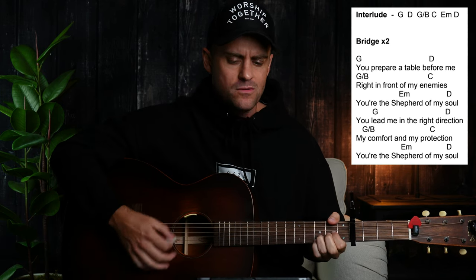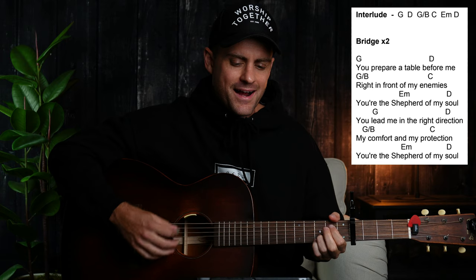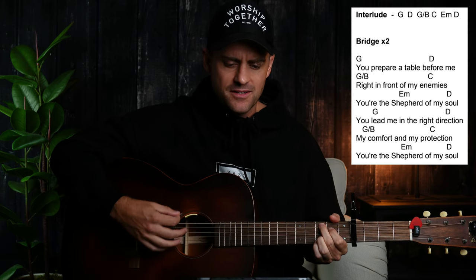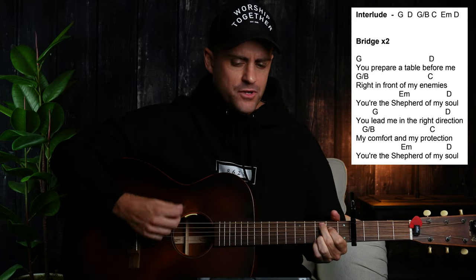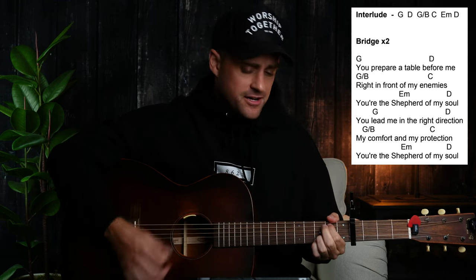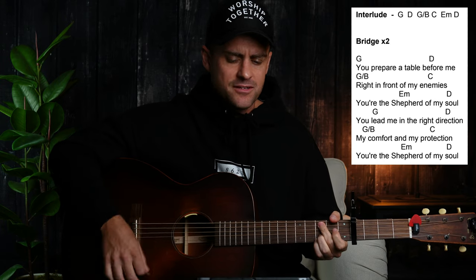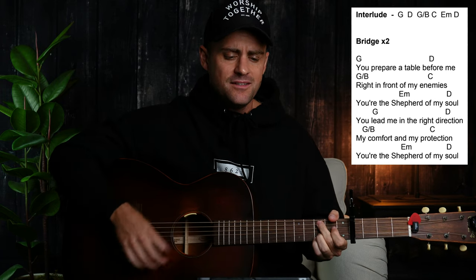Shepherd of my soul, and you in the right direction, my comfort and protection. You're the shepherd of my soul. You prepare a table before me, right in front of my shepherd of my soul. You lay me in the right direction, my comfort and my protection. You're the shepherd of my soul, and your goodness and your mercy.